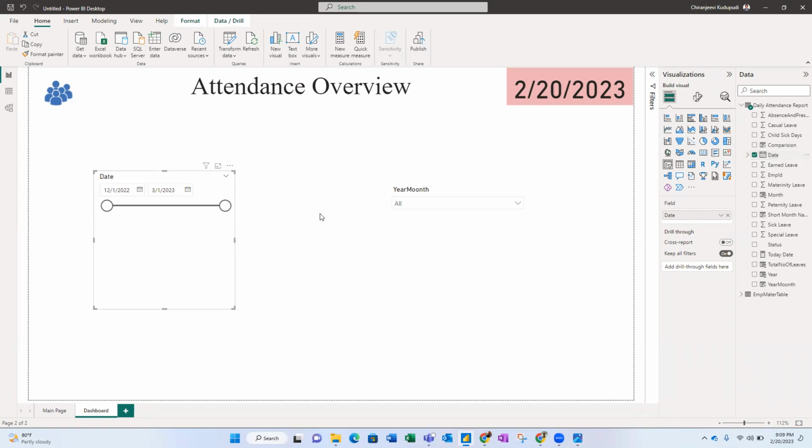It will give you the option of changing the calendar view. You can change it like this. Even if you don't want this one, you can remove that part here.